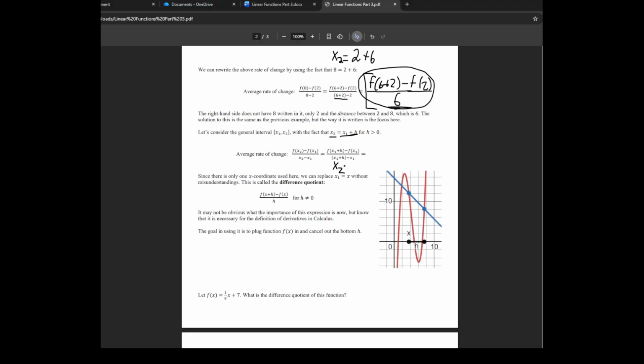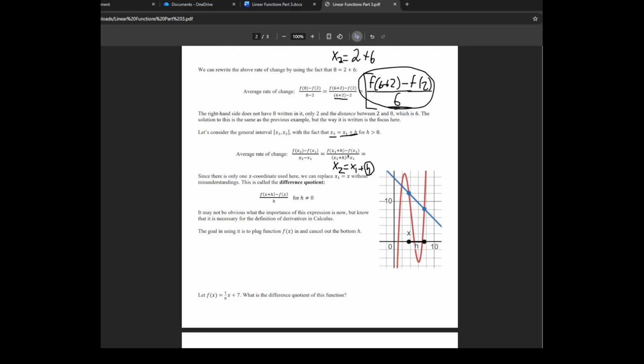All right, so we're going to say x2 is x1 plus h, and we're just going to plug that into this formula. And we're going to plug it in the same way right here. This one is being plugged into the original function, so we have to be careful. However, that's all we're doing. Instead of writing x2, we just write x1 plus whatever their difference is. That's what h is. h is the difference between x1 and x2.